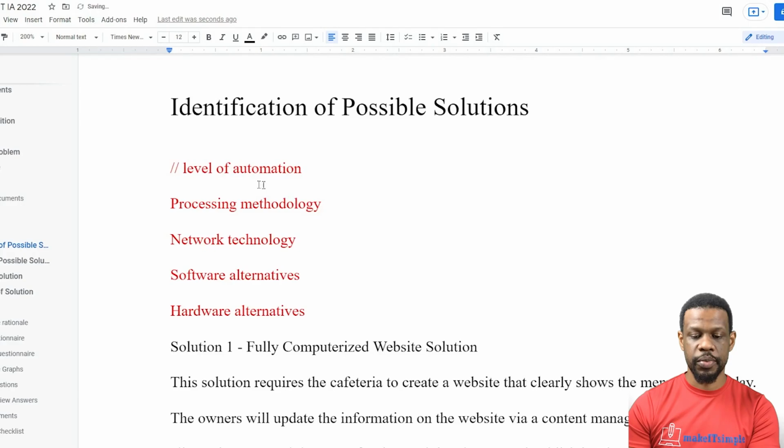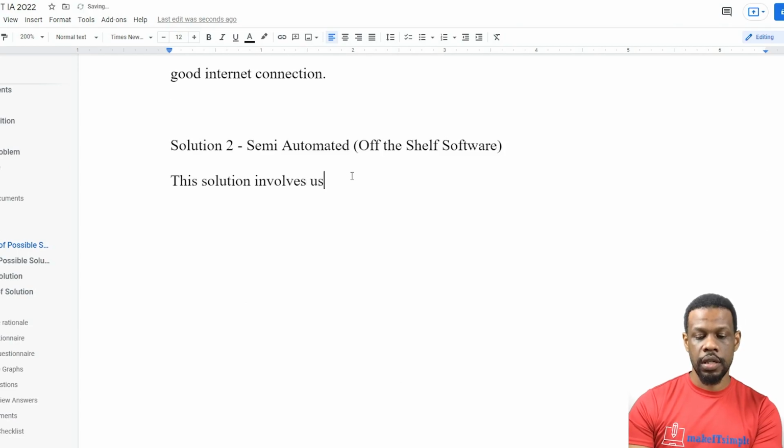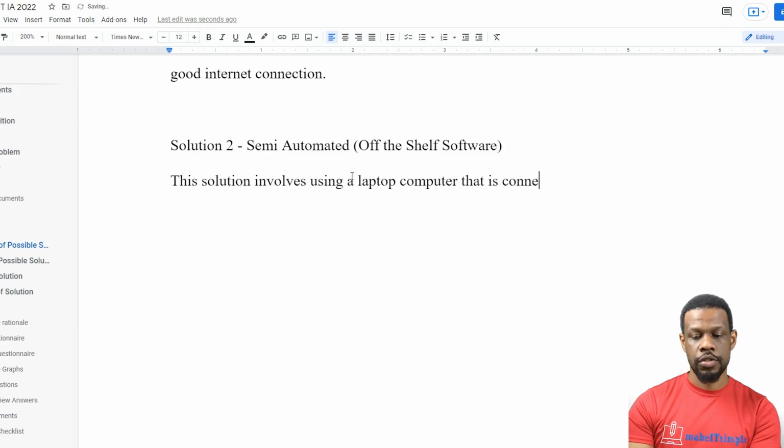Level of automation and processing methodology. This solution involves using a laptop computer that is connected to a TV in the cafeteria itself.